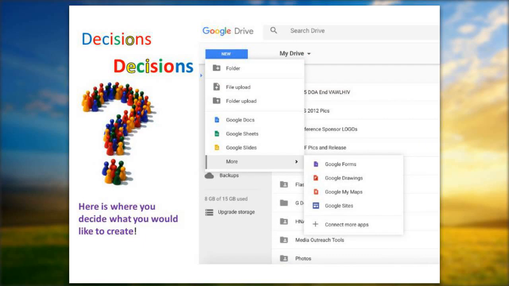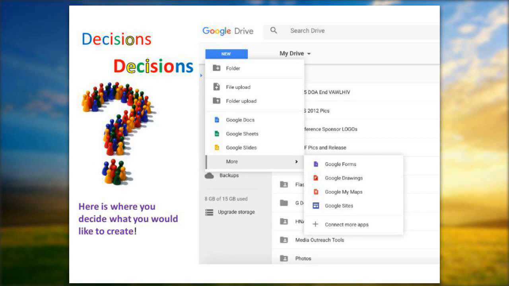Okay, and then in terms of deciding what you want to create, there's a few more options here. There's Google Forms, which you'll see over the second drop-down menu. That is useful for creating sign-on forms if that's something that you're interested in doing with your chapter or with another organization, where you're trying to either collect information from people, like they're registering for something, or you're getting them to sign on to a letter. You can use Google Forms.